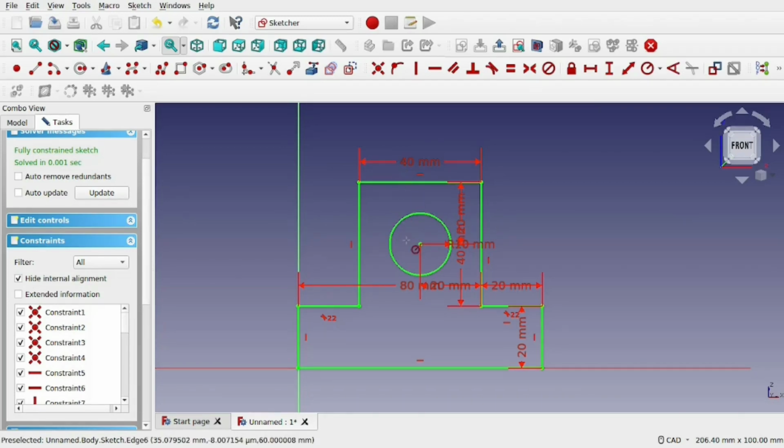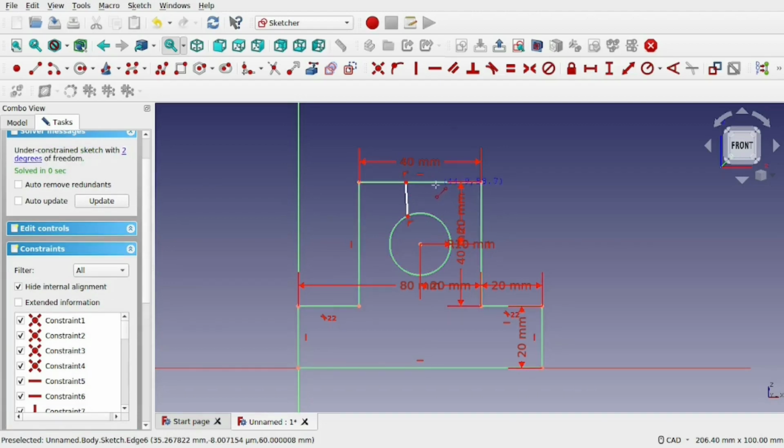Now we need to add some lines over here. I'm using line. Make sure it touches the circle line and the polyline correctly. Now this still has 3 degrees of freedom, so it's still white, so we need to constrain it as a vertical line. Okay, and we need to set the distance between these 2 lines.